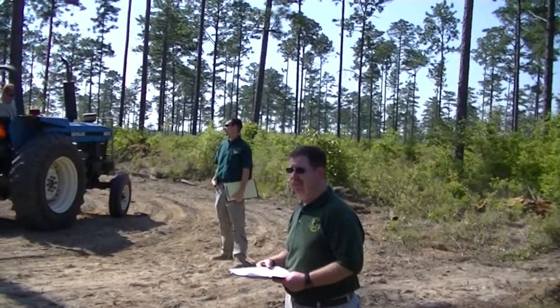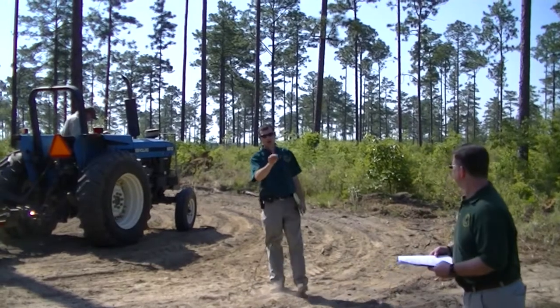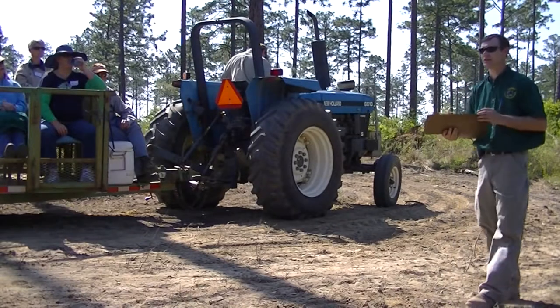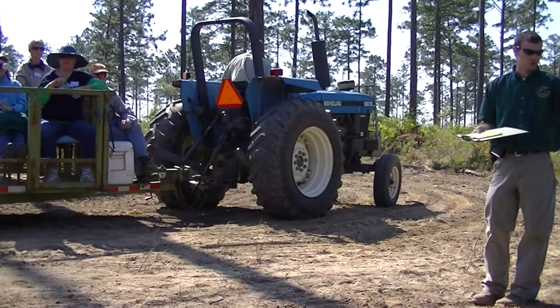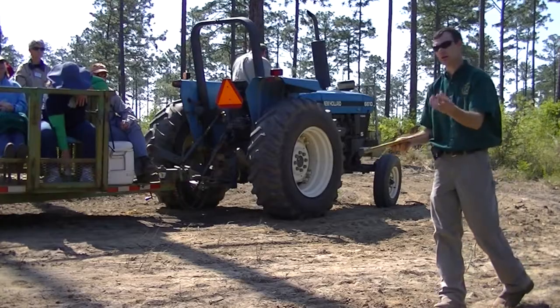Say I put partridge pea on there, they'll send you back your results and it'll say, okay, you need to add this many pounds per acre of lime and fertilize, and they'll get you right where you need to be. Because each species is just a little bit different in what they would prefer. Partridge pea may prefer a 7, whereas maybe a wheat may be just a little bit under that.